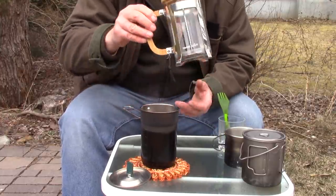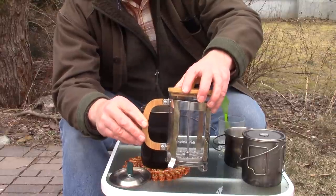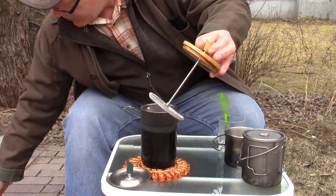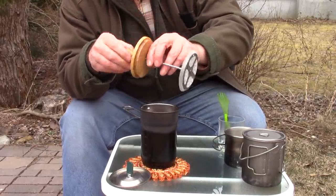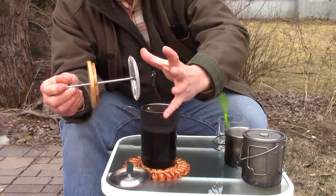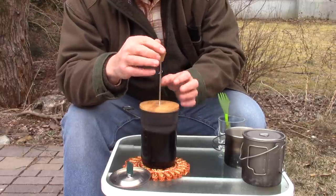And here's the hack — nothing new, nothing original, you've probably seen it before. This is a French press. I picked this one up at Value Village, our thrift store in Halifax. It was brand new, still in the box, still in the bubble wrap, so I was fortunate — I got it for $5. They're not expensive to buy new, but this was a nice looking one. All you do is take the top or press part out, put the glass part aside, and plunge it down inside the Stanley Adventure cup. It does make a difference what style of French press you get — most have a wire screen with a spring around the outside so it conforms to the pot. Make sure it fits your pot; a standard six-cup French press should work.